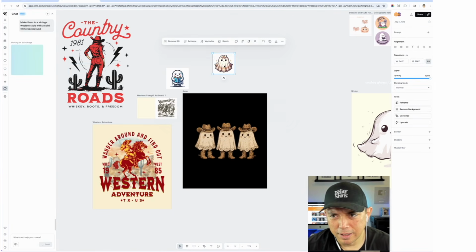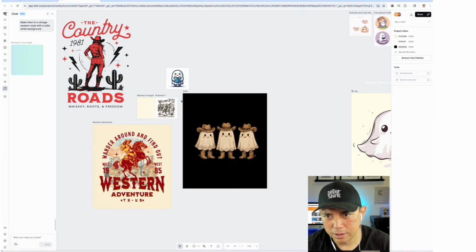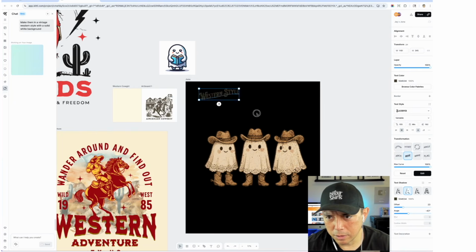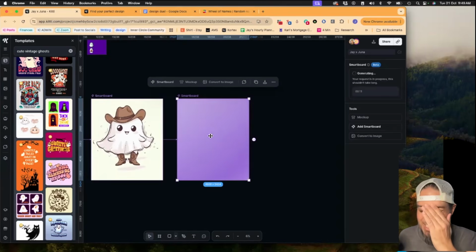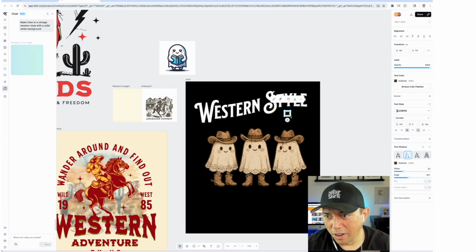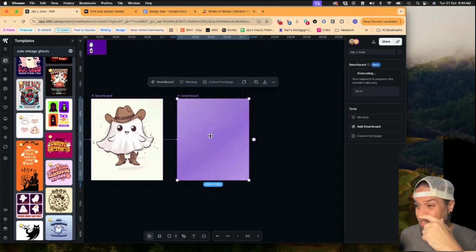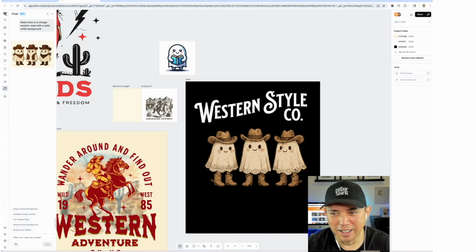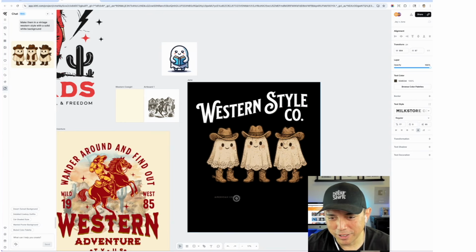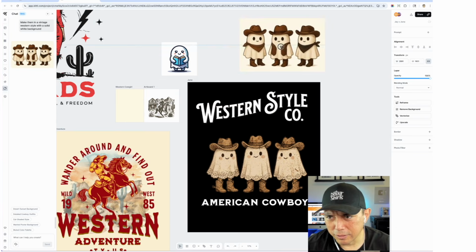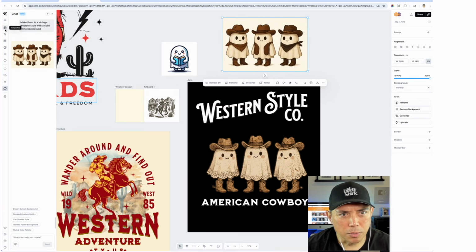All right, get rid of some things here. This could work in my color. No idea if it's gonna be able to do what I just asked it, but I said make the ghost look like it's line dancing. I don't know how you can do that other than just dancing, but I'm not even sure what I'm asking it or hoping for right now. Oh, fun. Oh my gosh, this looks great. Oh, you got a dancing one? Yeah, yeah. Wow, that's cool. Hey, that worked out for you. Lucky. I don't think that's any better.